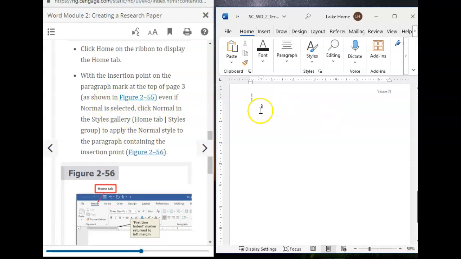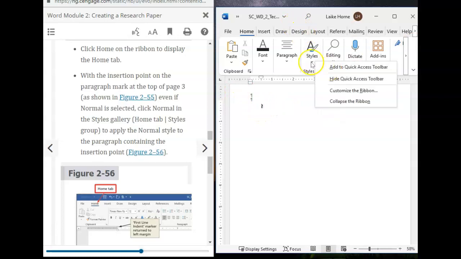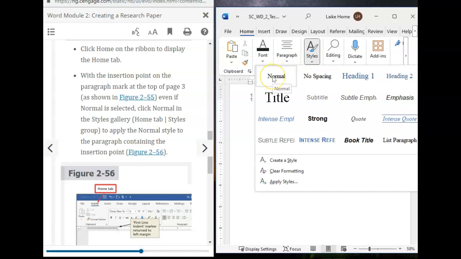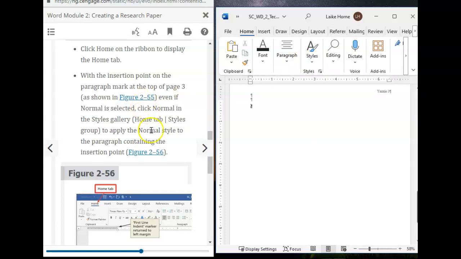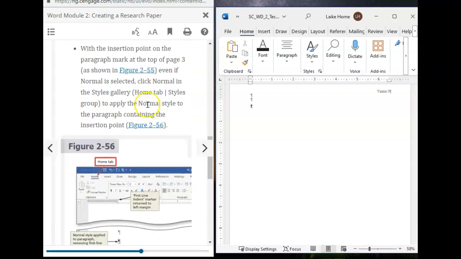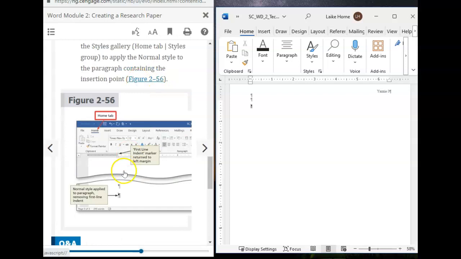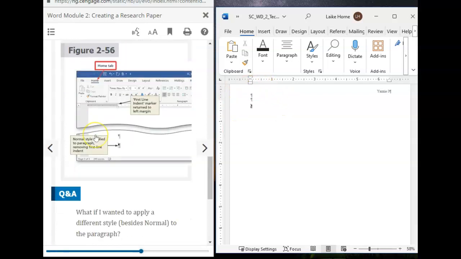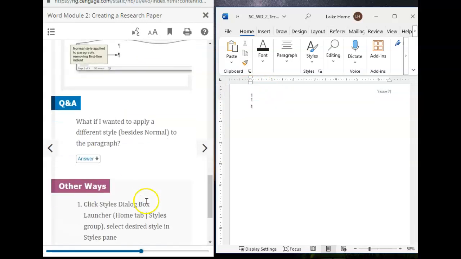All right, so what we want to do is make sure that our style is normal. Okay, and that's going to get rid of that top one that was there at the indent for the 0.5. So it's going to move back to the normal.